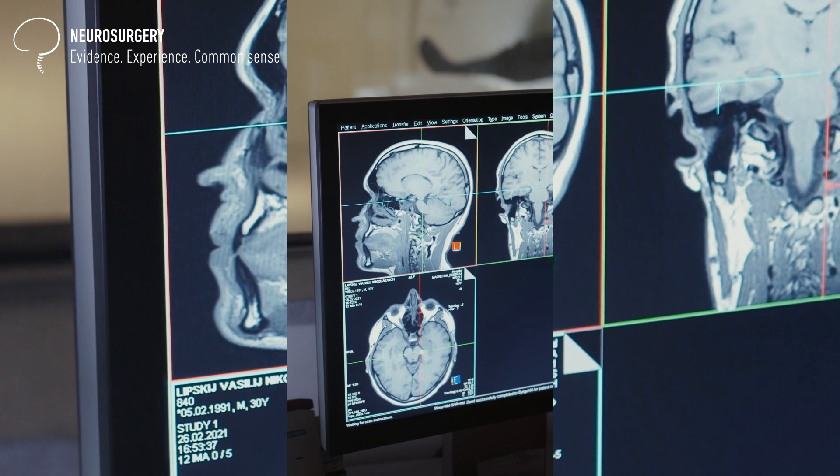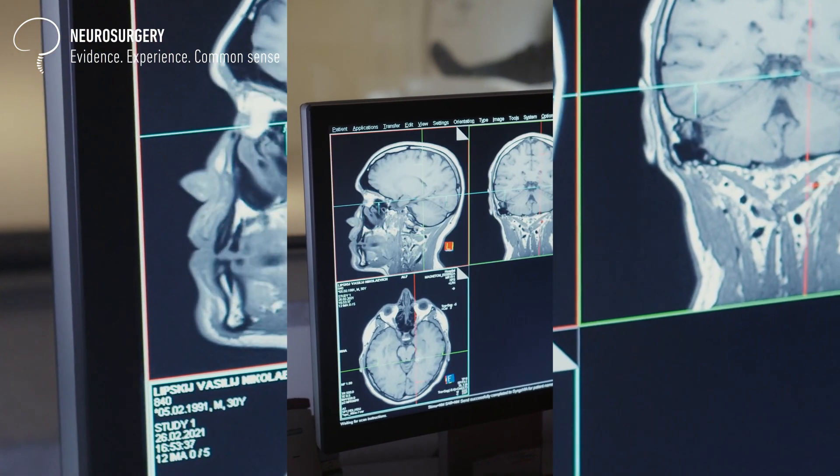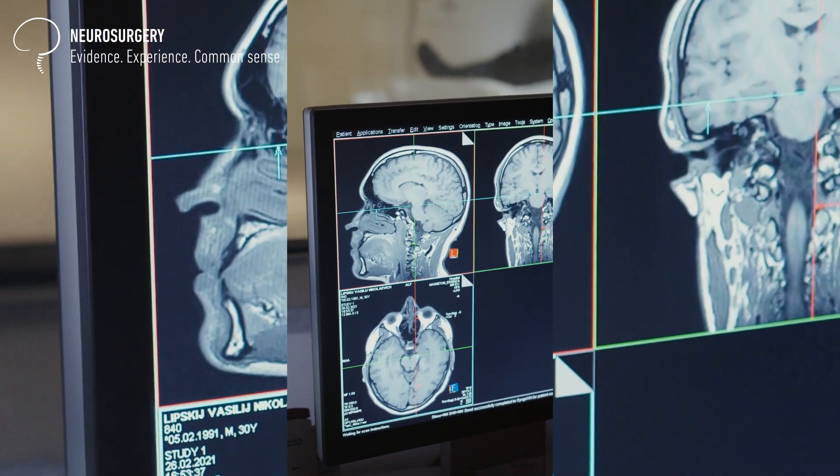When I describe and explain to patients what is an arachnoid cyst, I usually describe it as an emptiness or basically empty space within the skull. In a normal situation, when the brain grows, it occupies the whole space within the skull. But due to some growth defects, it's not always the case — not always does the brain occupy the whole space inside the skull. Sometimes some empty space stays there, and this is an arachnoid cyst. So an arachnoid cyst is basically a fluid-filled cavity which does not cause any pressure on the brain. It does not require treatment in the majority of cases.